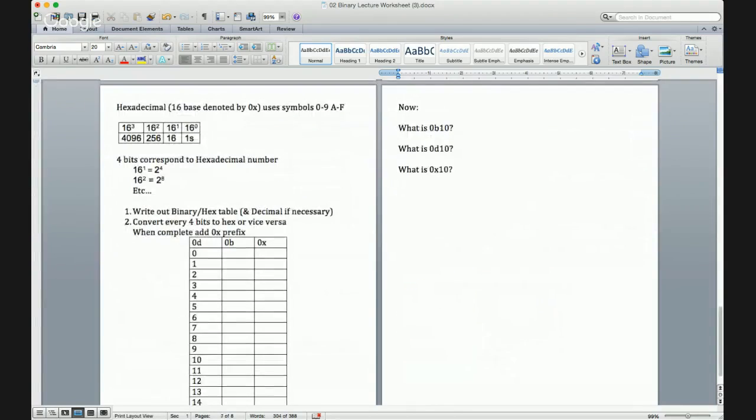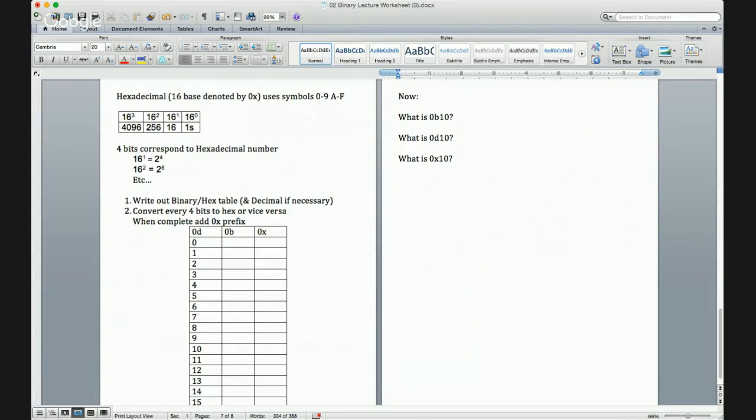Okay. So binary, 1s and 0s, what the computer uses. Not real human friendly. So there are times when I want to look at computers' output, addresses, things of this nature, because it's all in binary, but I don't want to look at it in binary. Hence hexadecimal, base 16. So the positional values, 16 to the 0, 16 to the first, 16 squared, 16 cubed, correspond to the 1's place, the 16's place, the 256 place, and the 4,096.